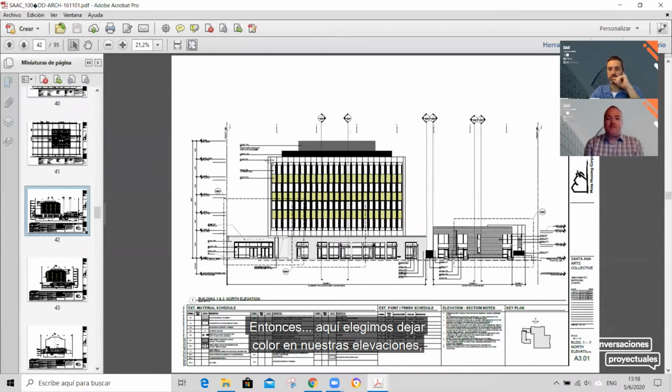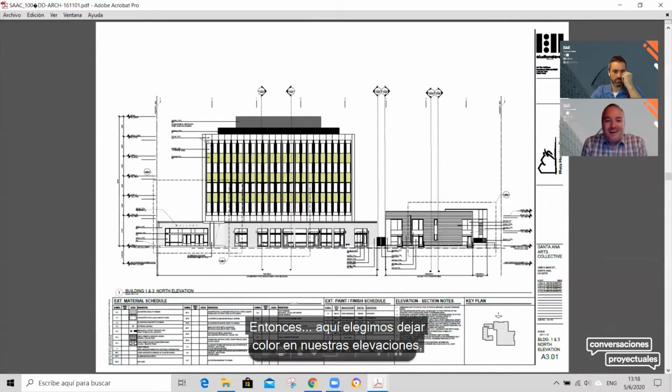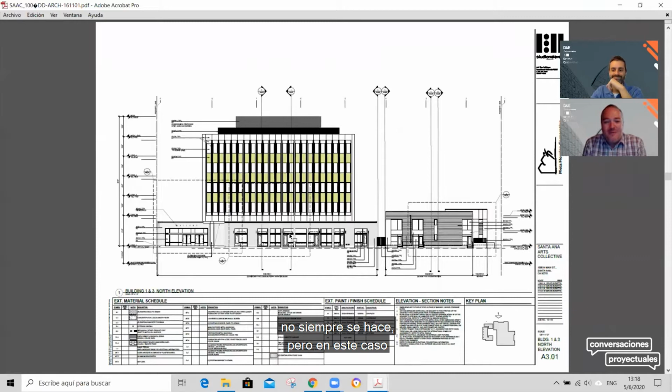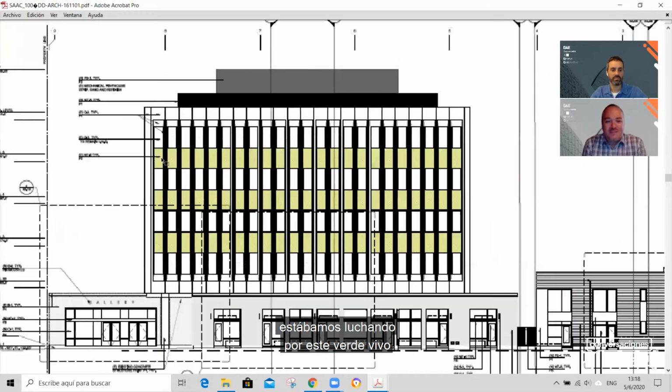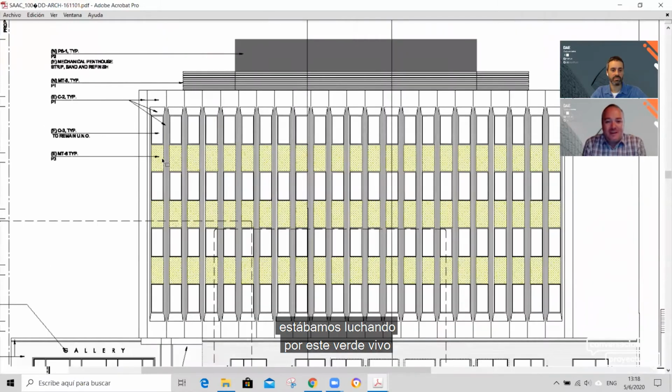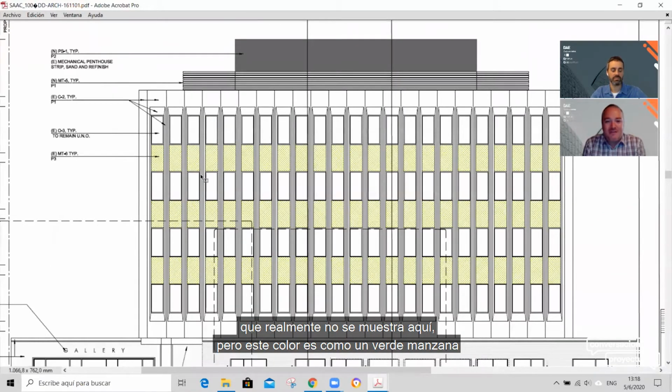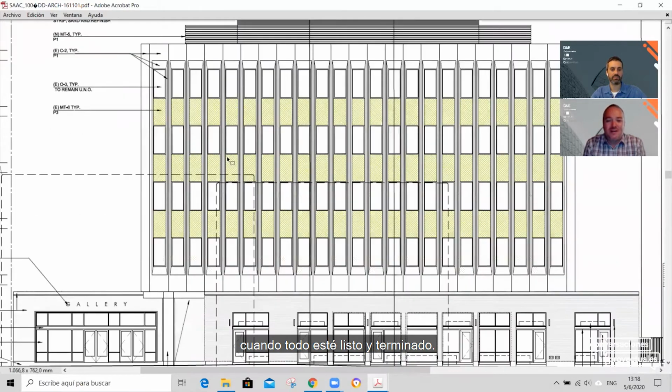So now we chose to leave color in our elevations. It's not always done, but in this case, we were fighting for this lime green. It's not really showing here, but this color ends up being like a sour apple green when it's all said and done.